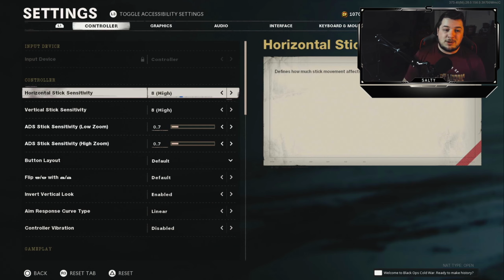The pros like to run low sensitivity. I know Warzone players that run basically the max sensitivity. I know people that play multiplayer that run max sensitivity. It's all about preference. I like to stick at a nice 8.8. It's right in the middle of really high and medium. So again, go into custom games, shoot some bots, and try to figure out what works best for you.